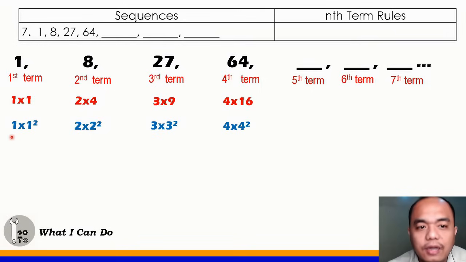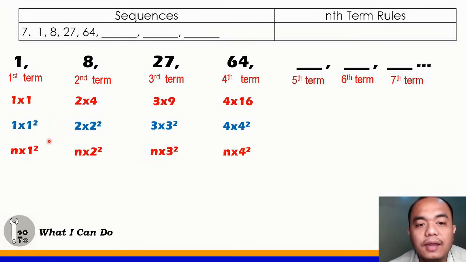Okay, very good. Take note. Pareho na yung number dito at saka yung end term natin. We could say that this one will represent n. Since n is equal to 1, then this one also will represent n. And also this one. If 2 will represent n, then 2 here must be n also. So what conclusion could you make? Since 1 here represents n, 2 here represents n, the term number, 3 and n, and 4 we have n. So take note, we have the same number here with this n number.